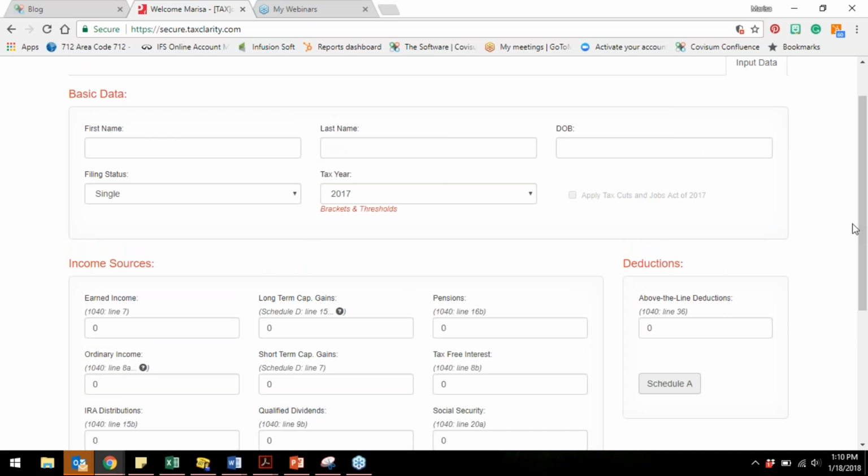All right, so it takes anywhere about 3 to 5 minutes, if you have that client's tax return sitting in front of you. Again, you'll need the 1040 and if they have a Schedule A or Schedule D. And as you're importing this, I'm going to do a couple different things.